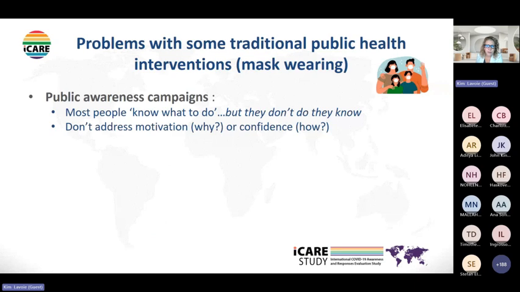Now, problems with some traditional public health interventions, and again, I'm going to stick with the mask wearing example, with regards to public awareness campaigns. When you just really focus your interventions on raising awareness, imparting knowledge, attacking that first factor I described, in the end of the day, most people with regards to health behaviors, including pandemic related, most people know what to do. Most people throughout the pandemic knew what behaviors they should and shouldn't adopt, but they didn't always do what they know. So we refer to this in behavioral science as the knowledge behavior gap.